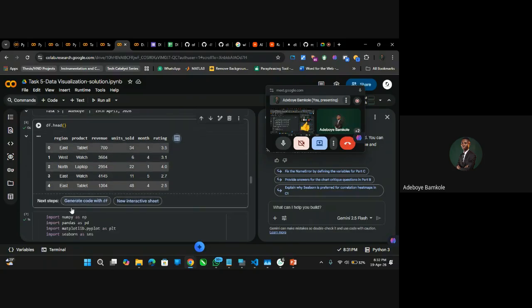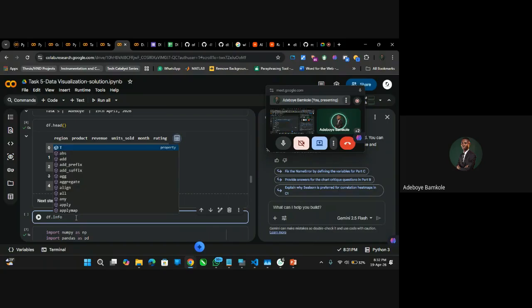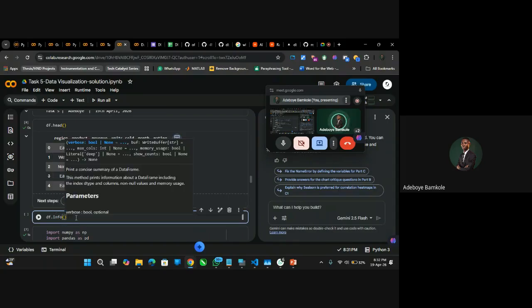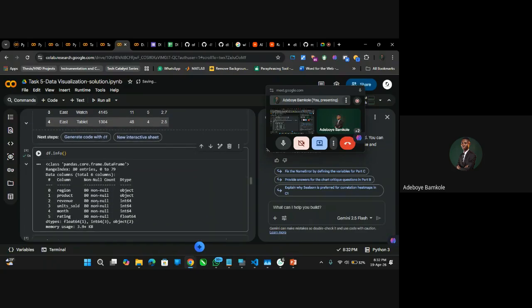So let me add another one, df.info. Let me see this one. And I still have another one, describe, which will give us something else. This means we didn't have any missing values in our data. We have 80 entries and 80 non-empty entries, so there is no issue.